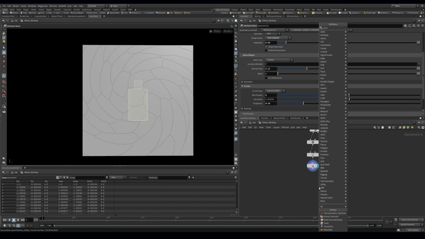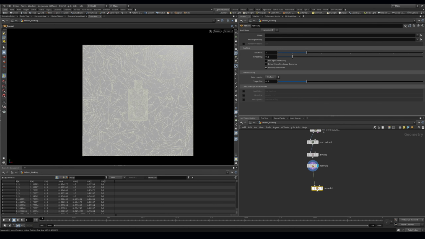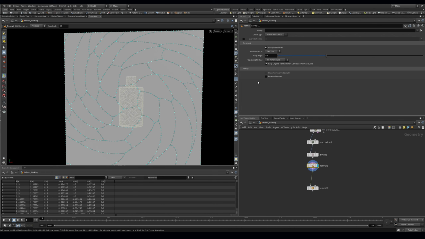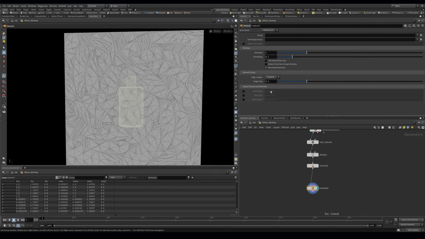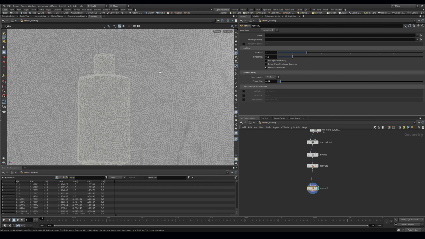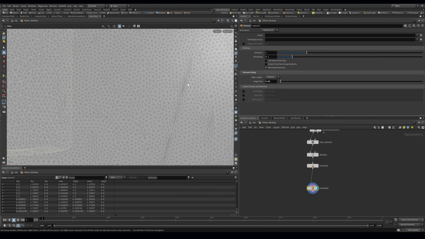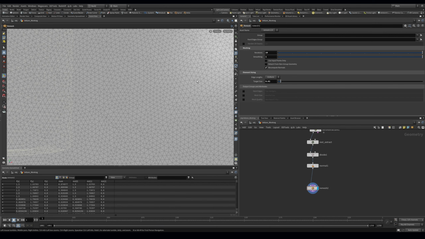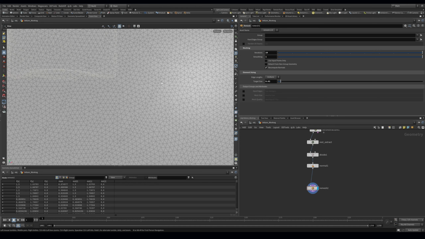So the next thing we want to do is remesh this, because if you have a look here, we have no points in the middle. We just have outer points. There's no mesh here, it's just a single n-gon. And so we're going to make this quite high res. I think that's good. We're getting a lot of stretching here, so what we can do is just increase the smoothing iterations, and maybe increase the smoothing a lot too. Okay, so now we get a lot more uniform triangles.